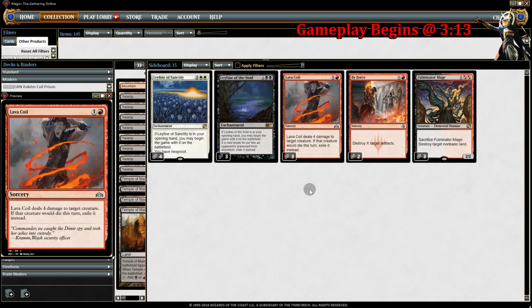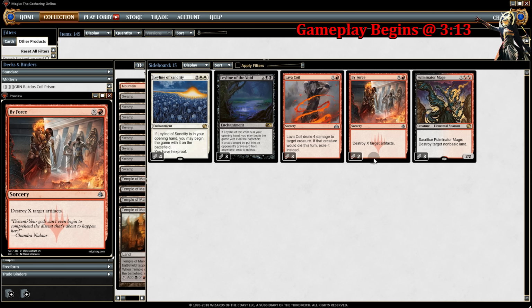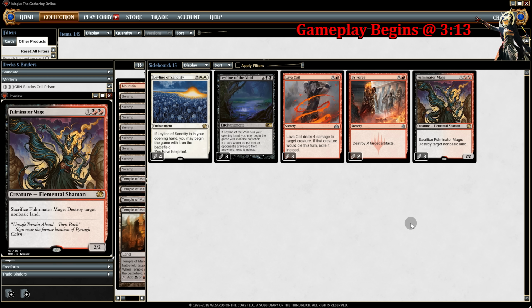And on top of that, it does well against Hardened Scales Affinity. So against Hangarback Walker, for example, instead of the Walker dying and making tokens, it just goes away. As for the rest of the sideboard, we got 2 Smash to Smithereens. Takes out a bunch of artifacts, and we can use it with Chalice out. We also have 3 Fulminator Mages. They're there mostly for Tron, but it slows down control decks as well. Then there's Leyline of Sanctity, 4 of them.